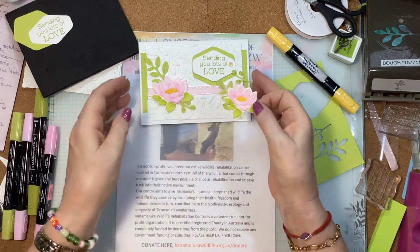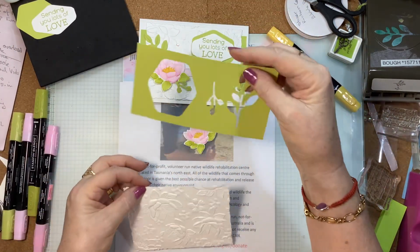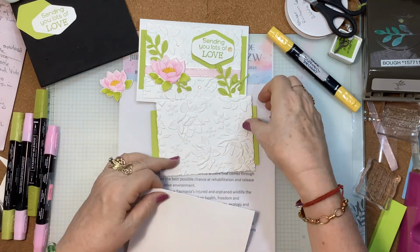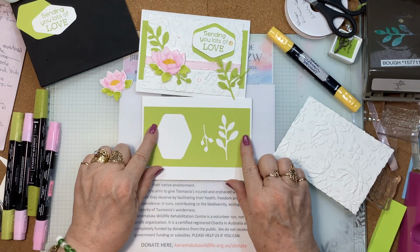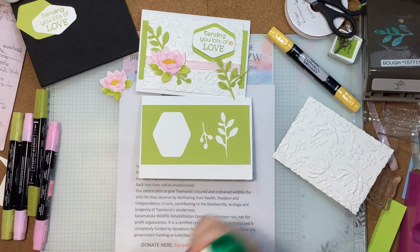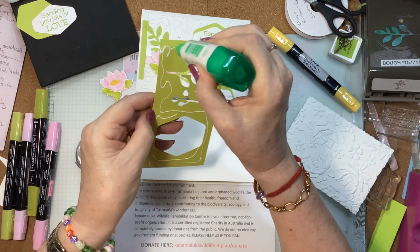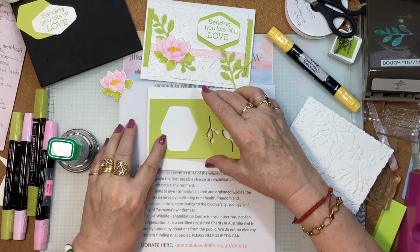So now I've got my gorgeous little flower, and we're going to start putting this thing together. This piece that we punched out of, we're going to put it behind there and nobody would even know. So we're going to pop that onto our card base, and we're gluing this one down first. The border is probably less than half a centimetre, so I'm just going to pop that down with some glue. These spaces in it, you wouldn't even know they were there once we've glued this on. I'm going to pop that across the centre of the card, being aware of that border.